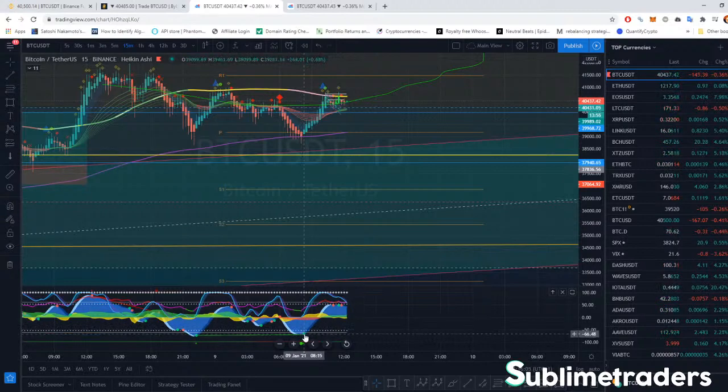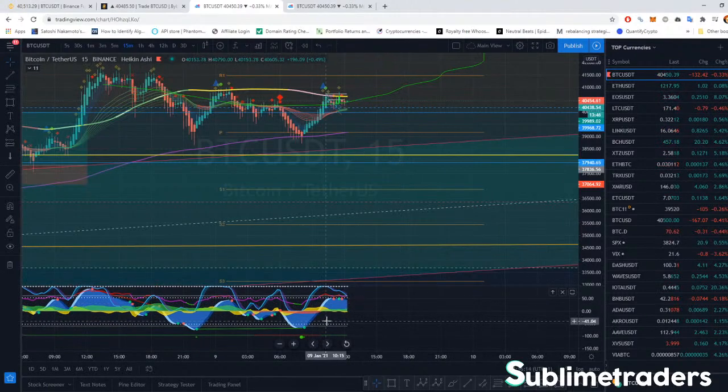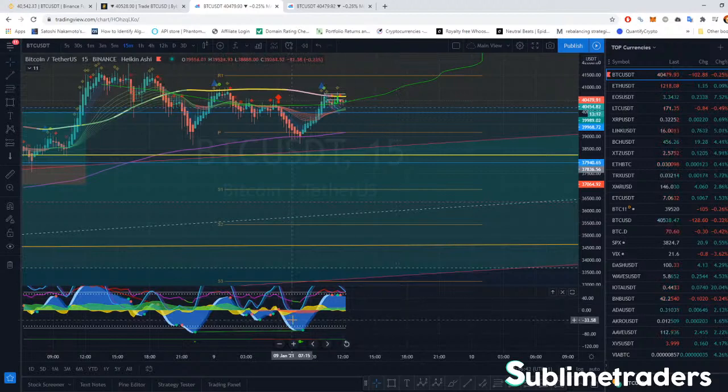We have the bottom part of this chart, which is another indicator. It's called Sublime Wave Indicator. The Sublime Wave Indicator has multiple oscillators in it. It has stochastic, it has RSI, it has VWAP, the yellow area. It has the money flow, red and green areas. Green area means money is getting into the market. Red area, money getting out of the market. And of course, the waves, one is leading, one is lagging. By overlaying the two of them, we get an idea, right in the moment, of what can happen. That's when you see on Heikin Ashi candles, I'm on 50 minute, and it was right now.